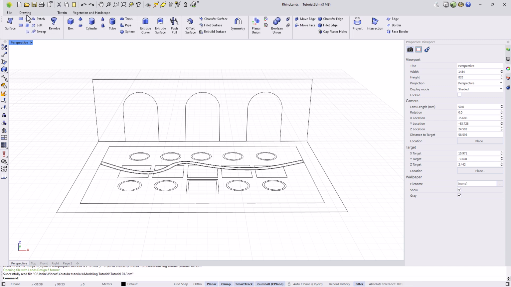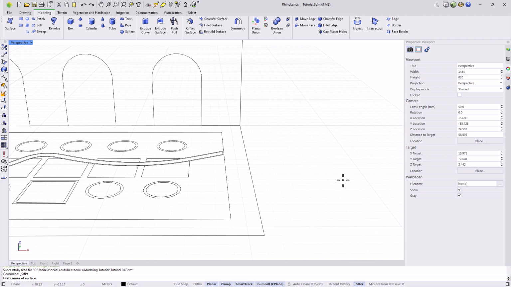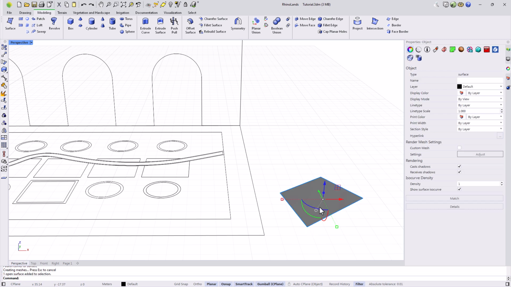If we move on to the Modeling tab, the first one is Point Surfaces. This command creates surfaces from 3 or 4 points in space. It works as if we were creating a closed polyline that, at the moment the command ends, with a right-click, or after the 4th and final point, it generates a face called a surface.